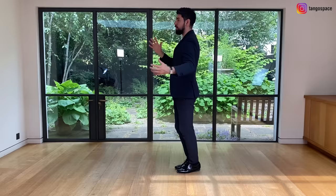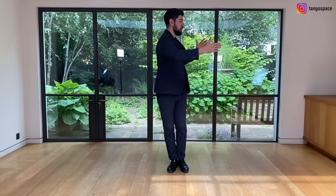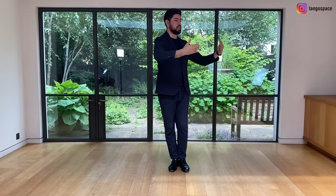We can do the other side — the preparation, left and right. You can see that while I'm moving my axis, I'm moving my hip, and at the end it's moving my chest, which is the part showing more the dissociation, but the other parts of my body are also following that. Here it's important that when you finish the pivot, you lower your heel and keep your knees flexible. Don't lock them, because otherwise after doing the pivot, if you stop and straighten your leg, you will tend to fall forward. About the embrace, you can keep it in a circular embrace as an exercise — it helps a lot to keep the circular embrace, which has a lot to do with the intention that we are trying to maintain.